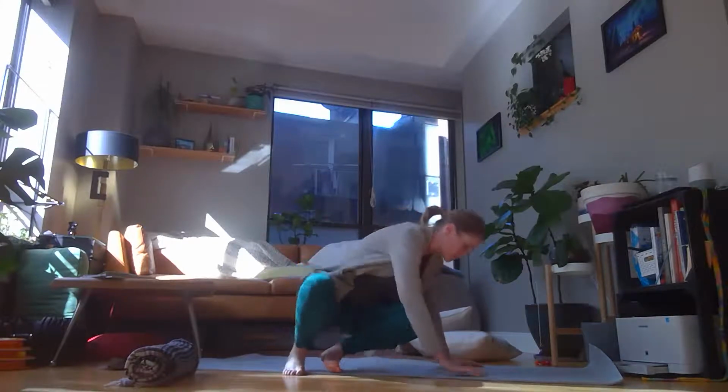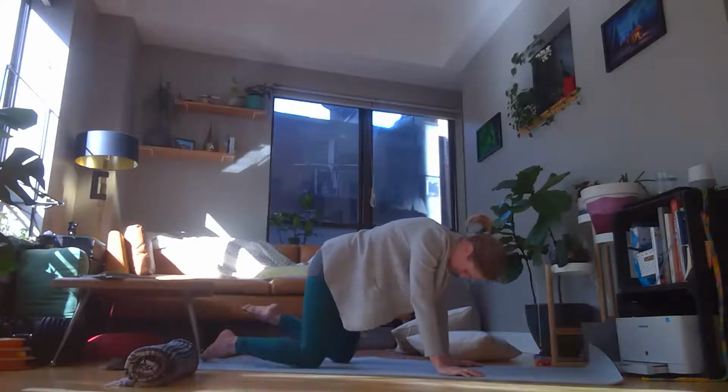All right, reach arms straight up. Hips are grounded, but fingertips draw everything up. And exhale, float arms down. Gather the knees towards the chest. And we'll make our way onto hands and knees. Tabletop pose.